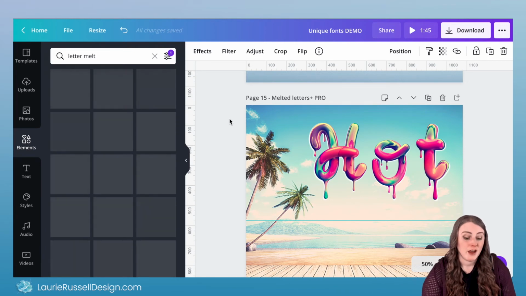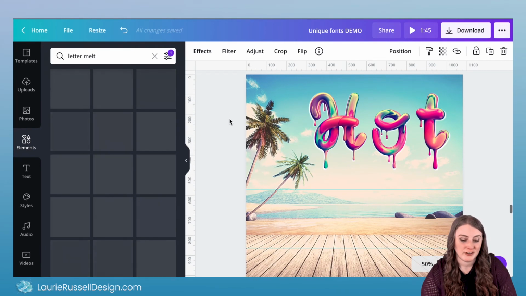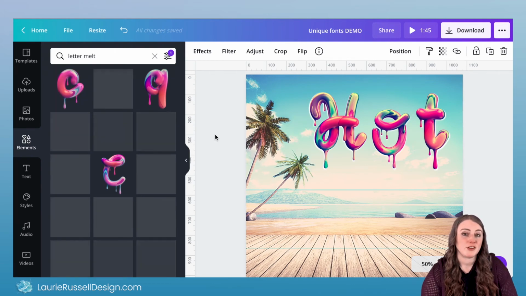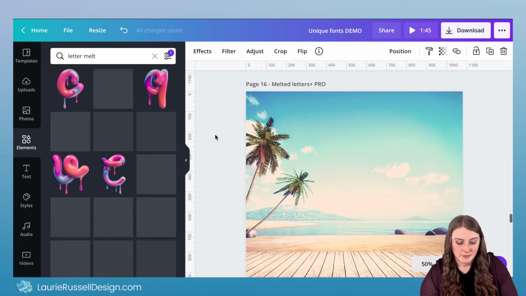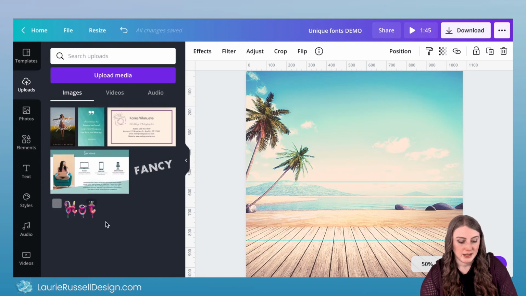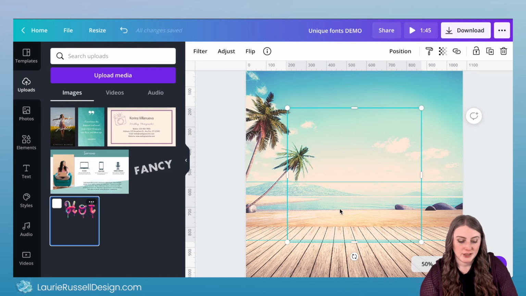As you'll see when it comes up, I have slightly changed the color on these, and we'll show you the trick to doing that. So these are obviously a little bit brighter than the ones that are in my photo here. And I use the same type of trick that I used on the marble letters. Basically, I got this photo background all set up, and then I exported just the words on a separate page as a PNG with a transparent background, uploaded them to Canva so that then I could import just the word itself as an image.